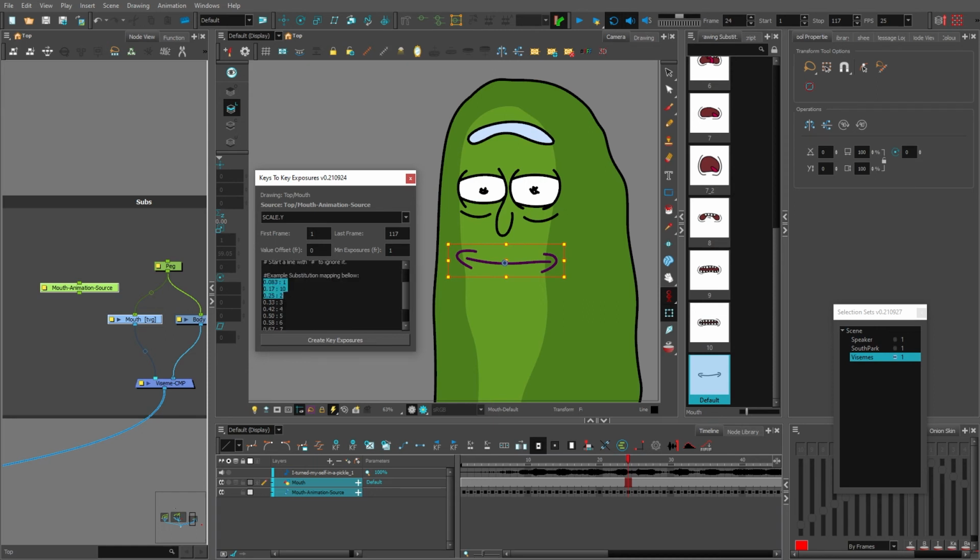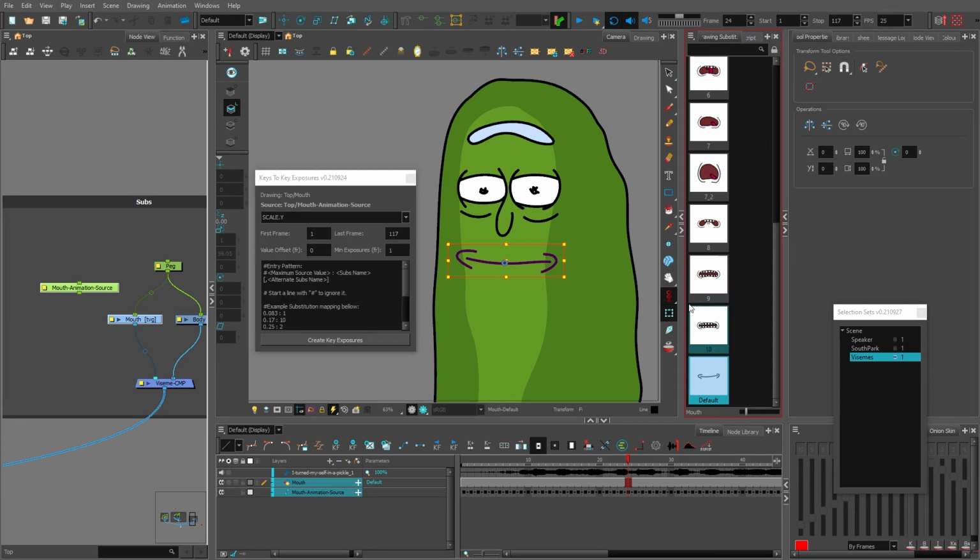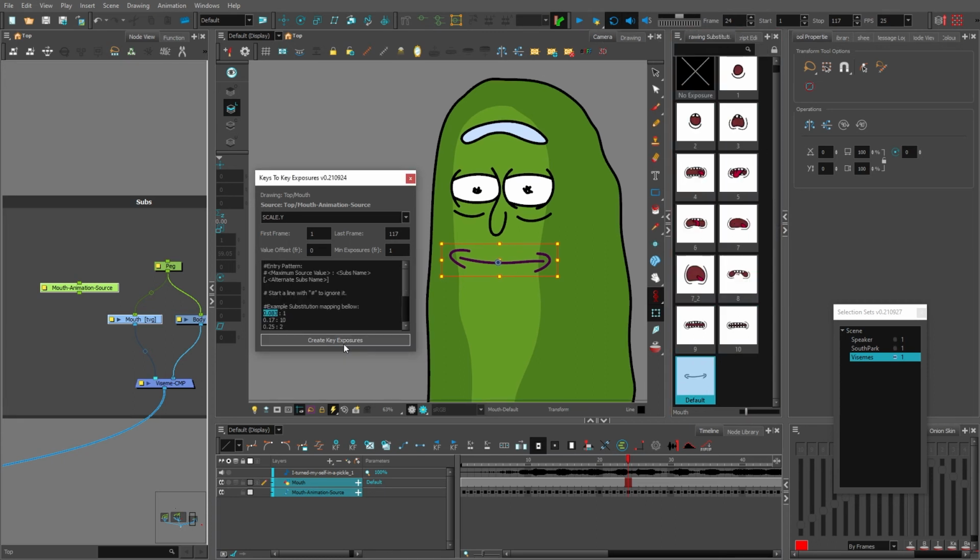The correspondence of names of the drawing substitutions to the range of values is described as follows. The maximum animation value for this list of drawing substitutions, and the list of the names of the drawing substitutions you want to apply to this range, separated by comma. Now let's distribute these mouth phases inside the range of the animation. First I sort the names of the mouths by their openness. Here I have almost the same open mouth phases, so I put them in the same range.